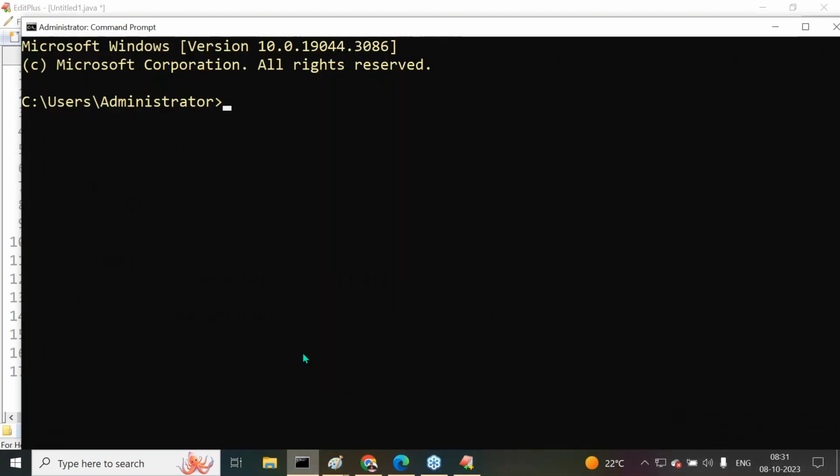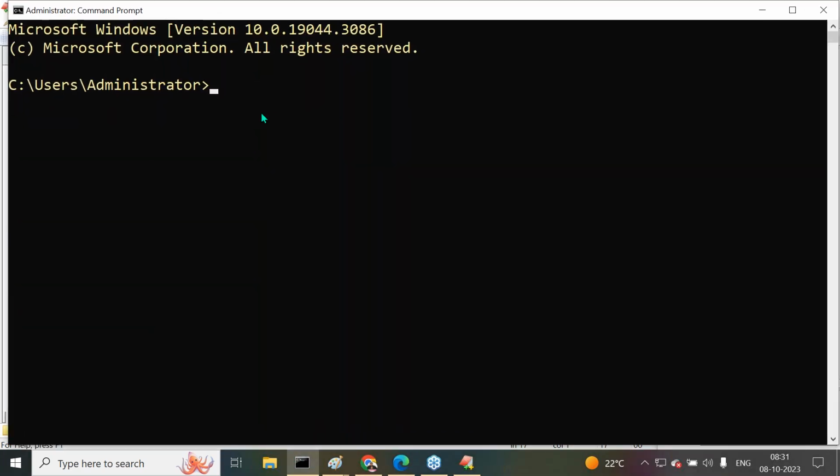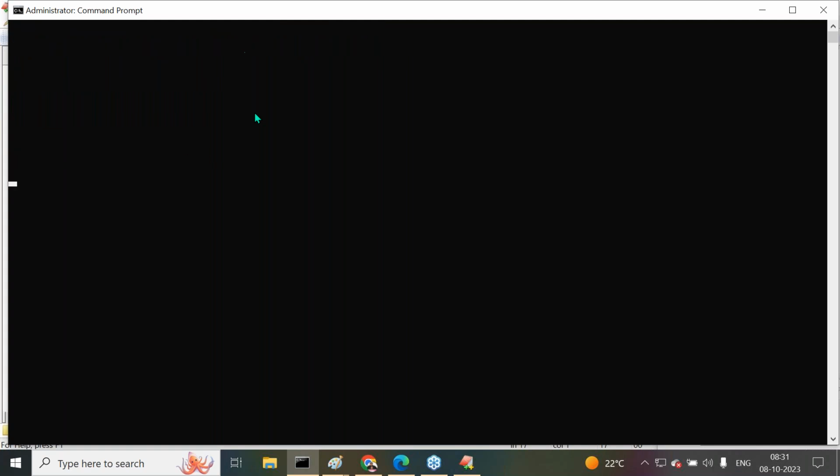Before that, let me open the command prompt and go to my working directory. What is my working directory? We are already aware of it, right? D:/, then inside this, Full stack Java 830. That's my working directory.